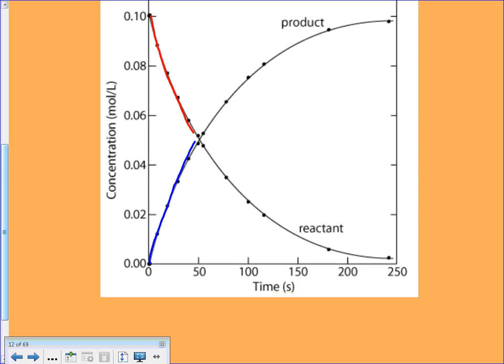And they might cross, in this graph they do cross, in other graphs they may not cross. But regardless, you're going to come to the point where eventually the reactants stop, or they start going down, down, and then they might level out and not change concentration anymore. And then products at the same time, when the reactants level out, the products will also level out. And so this is what we're dealing with today, this changing concentration over time.